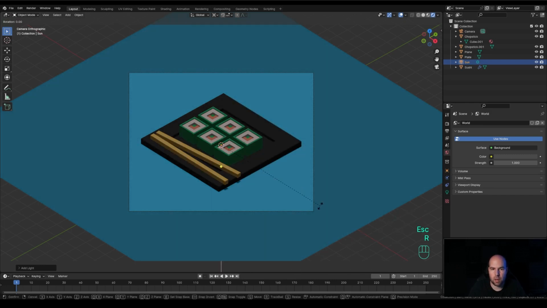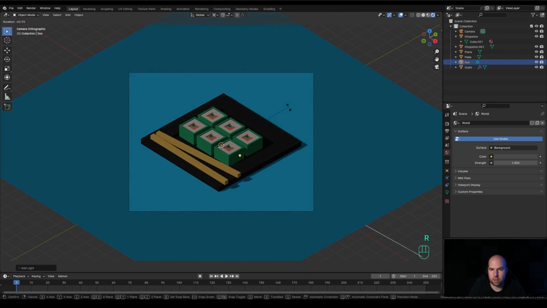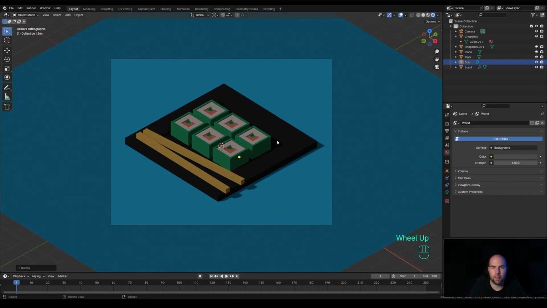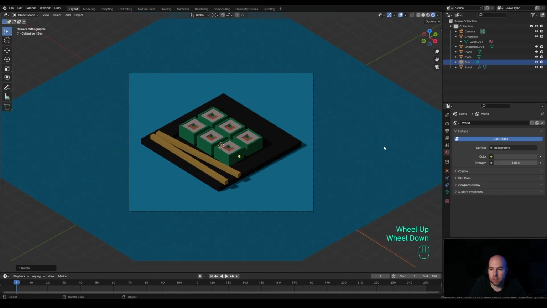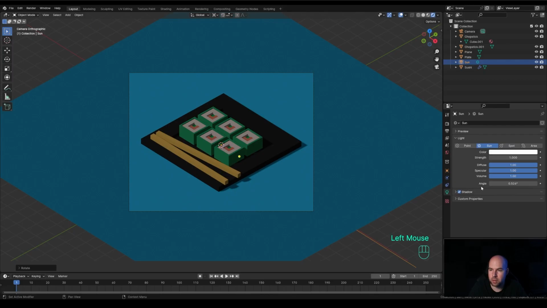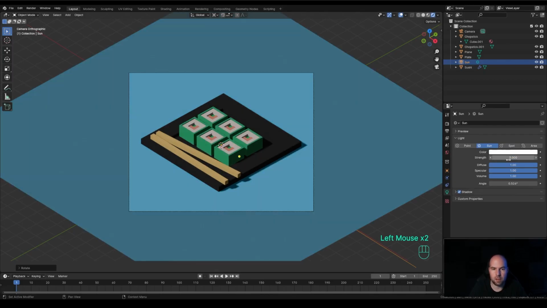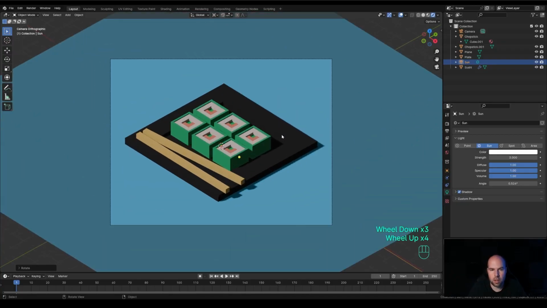So we can now just press R and rotate it to the side, so it gives nice shadows to the side here like this, and that'll be our basic light for the scene. Now let's just make it a little bit stronger. So let's go to the data properties for the light, and let's increase the strength to something like 3. And now already we have some illustration that has some light quality. There are some shadows in the scene. There are some brighter parts, some darker parts. So already this looks a little bit better.